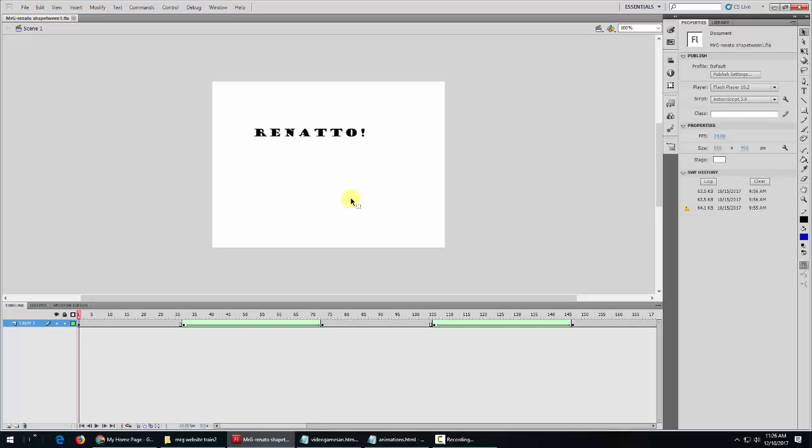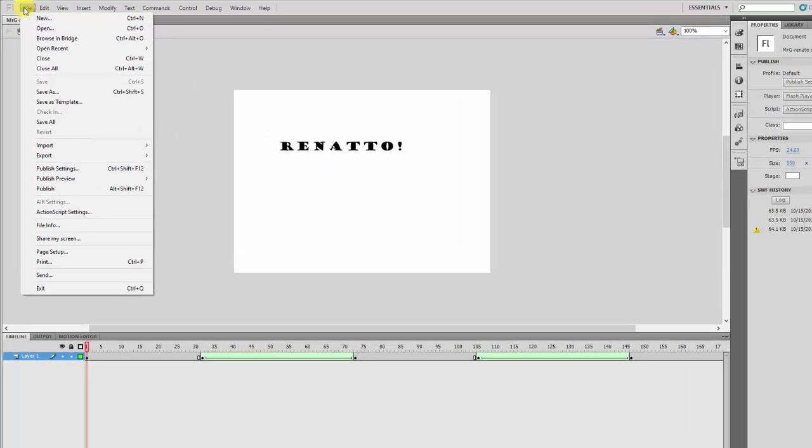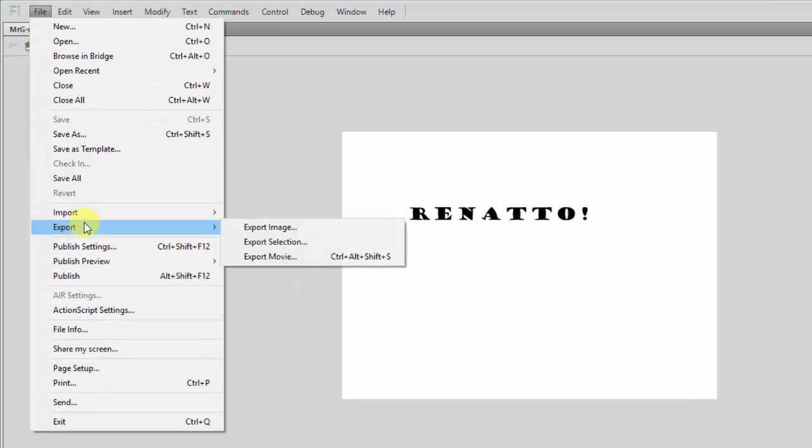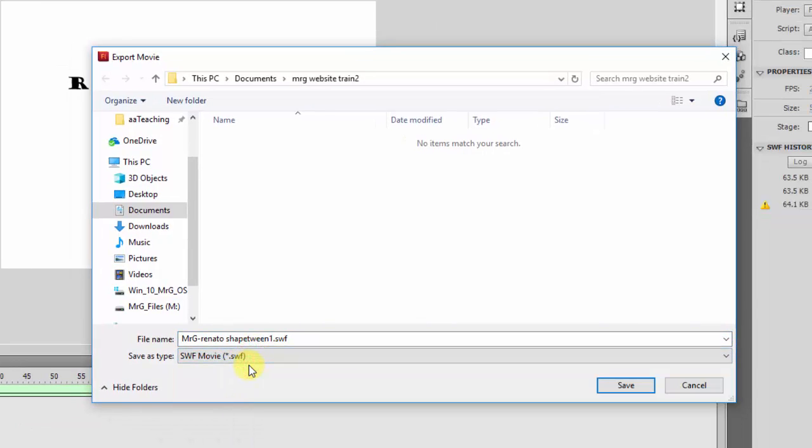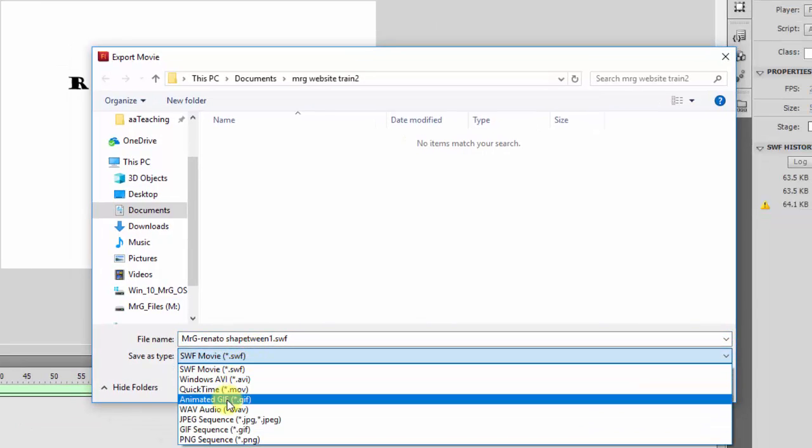However, then you have to have the Flash player installed on your computer, and getting it installed on portable devices like iPhones or Samsung phones or whatever, not the easiest thing in the world to do. So if we export it or get it into a format that's supported by everything, then our website works everywhere. So rather than just doing the Control Enter, which is testing the movie, we're going to go to Export, and we're going to export it as a movie. But instead of as a default Flash movie, we're going to export it as an animated GIF.